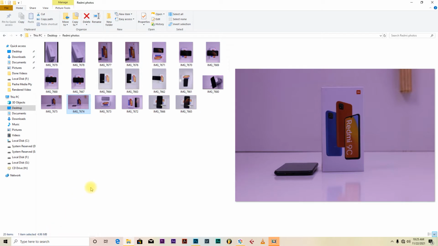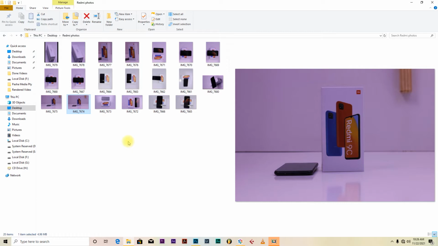Now when sharing on social media, you must know that we are using a network. This is the size of a song, 4.96 megabytes. So if you're gonna share a picture that has such big megabytes, it's not easy for your clients to download the pictures. That's the first thing. Second thing, it's also not easy for people to preview the pictures on social media.